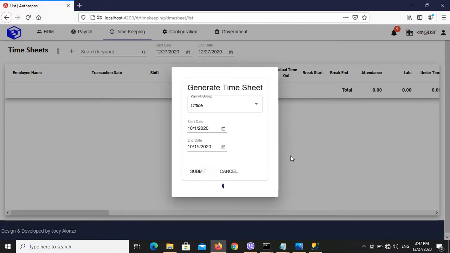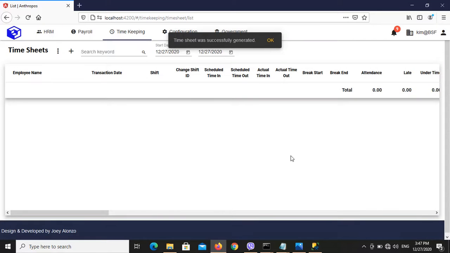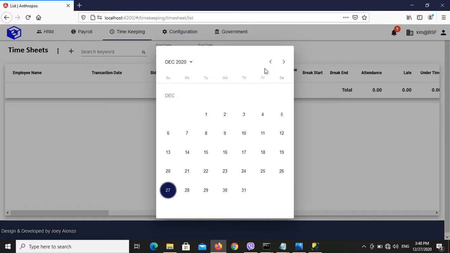So it will now process the timesheet. Okay, it will calculate based on the attendance log whatever is the late, undertime, and so on. So if you will see this message, timesheet was successfully generated, it means it's finished. Now to see the timesheet that was generated, we will go to that date.